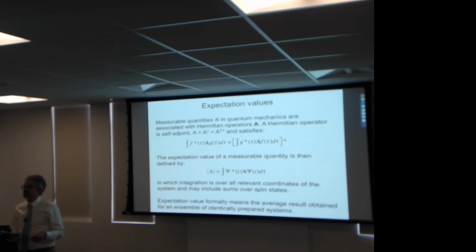We want to measure NMR spectra, so eventually we have to know what the operator A is that's associated with the NMR signal. If we know that operator, and we're able to solve for the wave function, we can then calculate the NMR spectrum. This thing in the brackets would become the free induction decay.